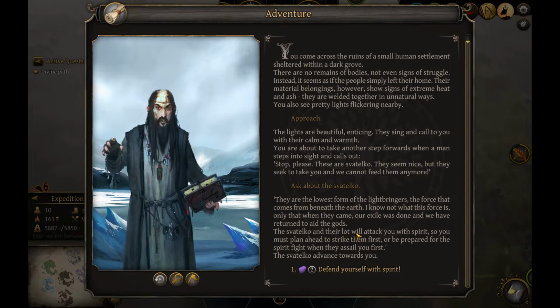And their lot will attack you with spirit, so you must plan ahead to strike them first, or be prepared for the spirit fight when they assail you first. The Sviatelko advance towards you.